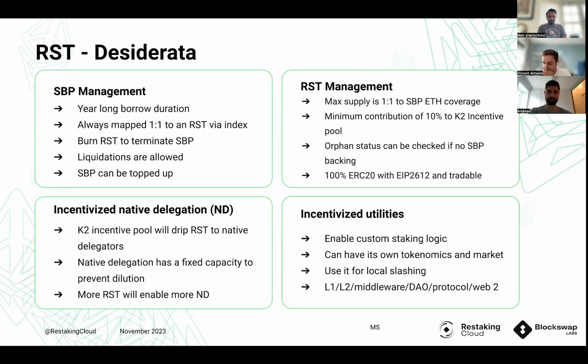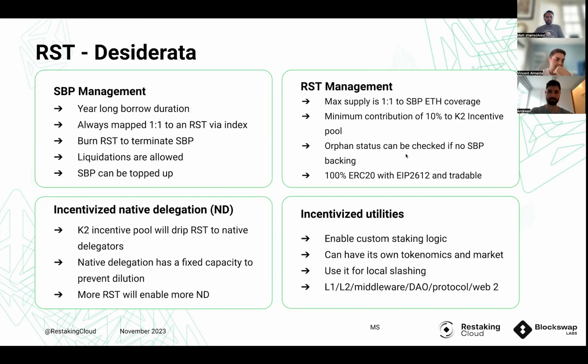This means when the year is up, if you're going to extend and create a new SPP, either for the same size or more, that RST will be in the protocol, and will be automatically remapped to the new SPP. So at any point, this is what we're saying here on the RST side of the slide.